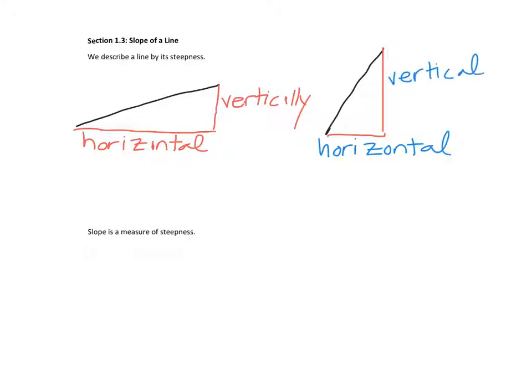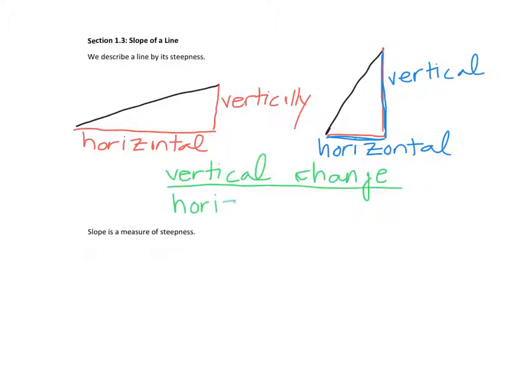Change as in distance, right? How long it is. And then this line is more steep because the horizontal change is small and the vertical change is larger. So again, we're comparing the vertical change and the horizontal change, and that's how we're getting this measure of steepness. One way to compare is to look at a ratio. So that's what we're going to be doing in section 1.3, the vertical change compared to the horizontal change. And this gives us a measure of steepness.